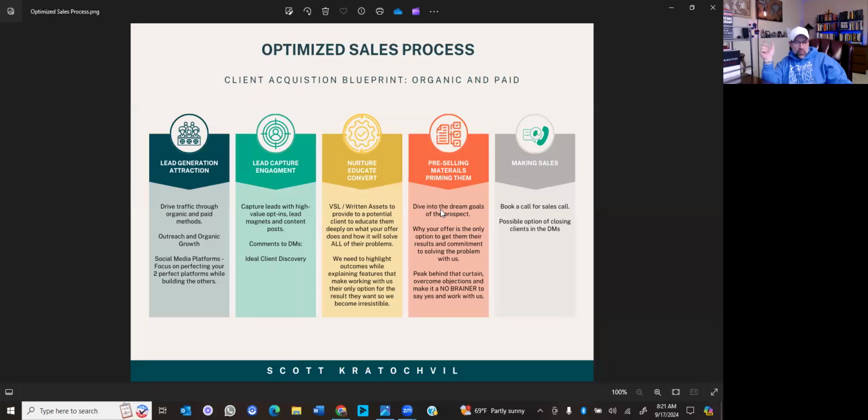And that's where the lead capture comes into play. You might not be getting their email and their phone number, but you just captured that individual by getting them into the DMs. And that's very, very key. It's also the same thing with cold email, which we can talk about in later videos as well, of sending out mass emails that just say, hey, click a link, rather than sending out an email that says, hey, email me back to get this and we'll do this. That's capturing somebody. You already have their email, but it's capturing that and moving it into an engagement.